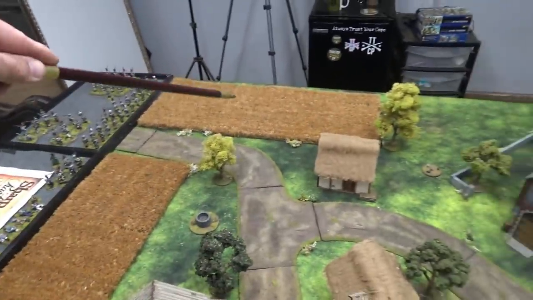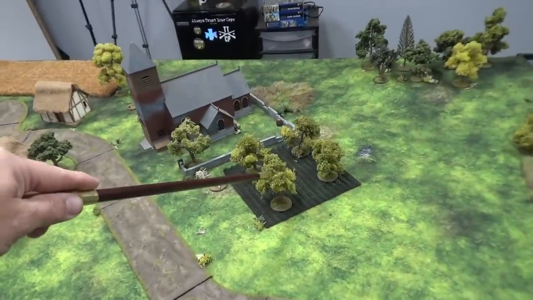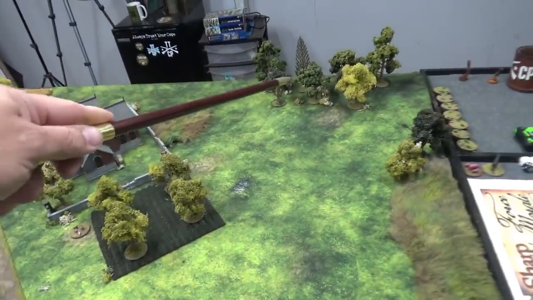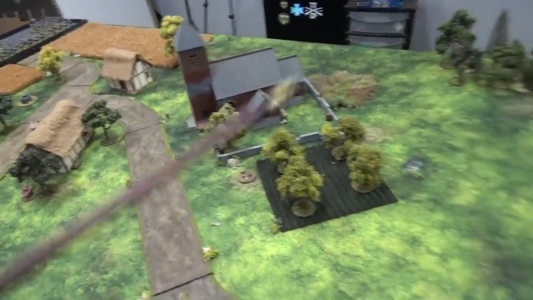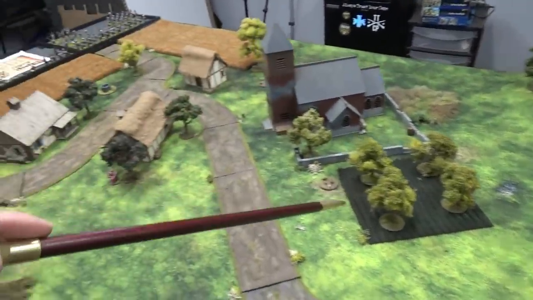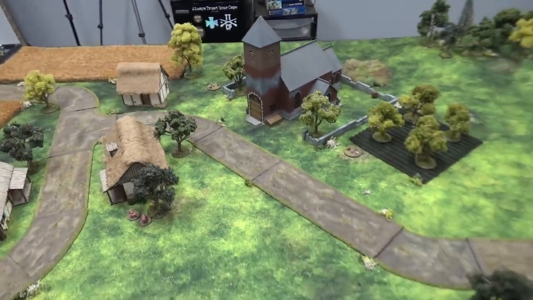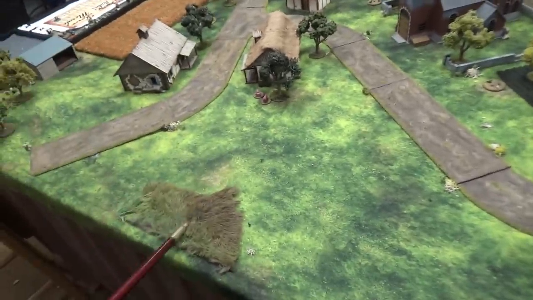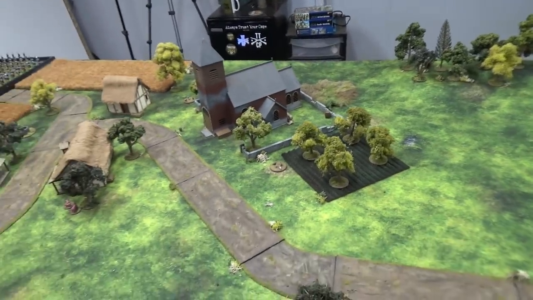We got some wheat fields. They're going to be soft cover if you're in it. We have an orchard, so 6-inch visibility, soft cover. We got some woods on the hill. And those are really the only woods, is that hill, the orchard, and then this hill. The rest are just going to be individual trees, just for looks. They're not going to affect the game in any way. And then we also have a few patches of grass scattered around, and those are going to be soft cover as well.